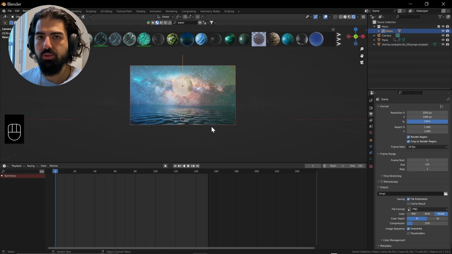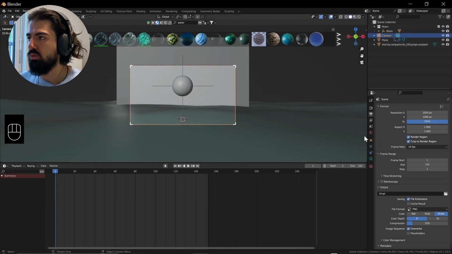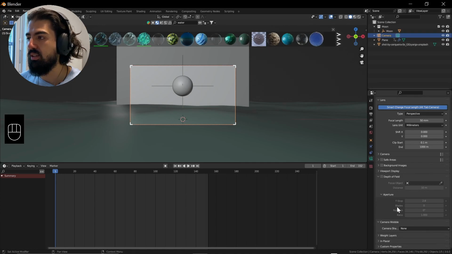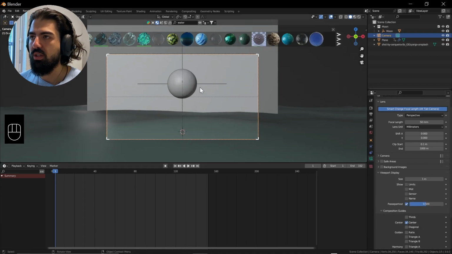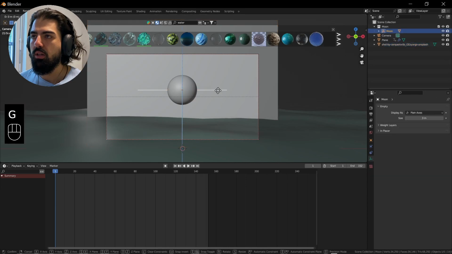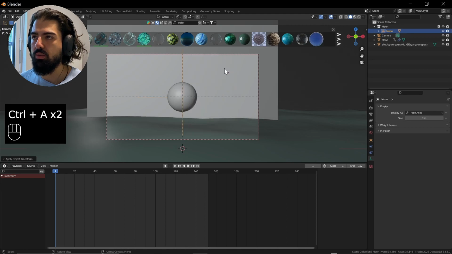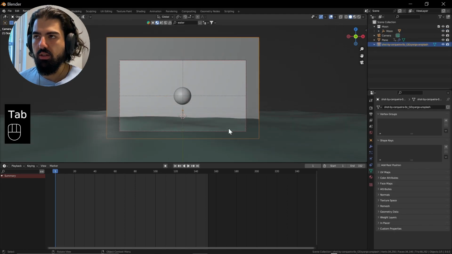The easier part is now to keyframe the moon, so it's spinning around. There are probably easier ways to do that, but I'm just going to go ahead and brute force it. So let's go to the center. Let's move the camera a little bit above, so it's not touching the ocean so much. Bring this one down. Control A, set the location and rotation. So I just centered the moon.